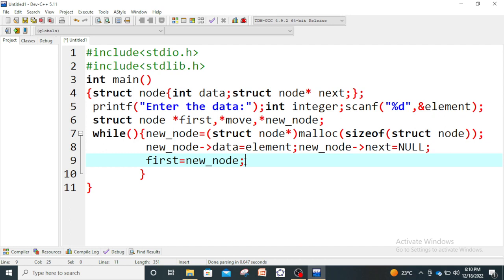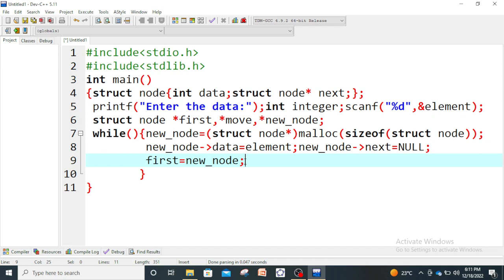So last is changing and the first remains constant all the time, 12 in our example. But when you have only one node, then the first and the last will be the same. Suppose you have a linked list of 12 only, then the first data is 12 and the last is the same 12.